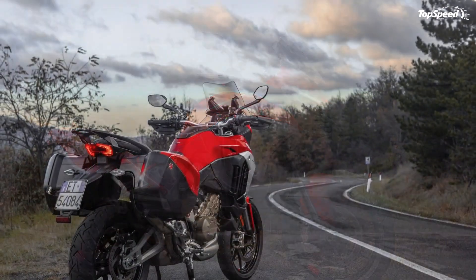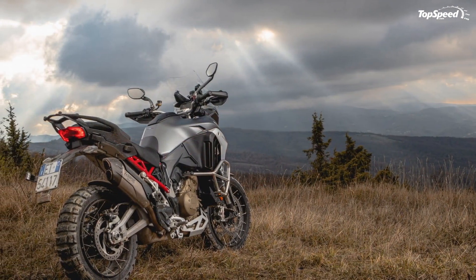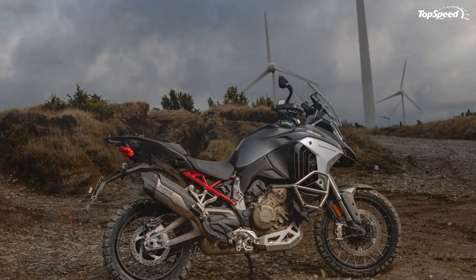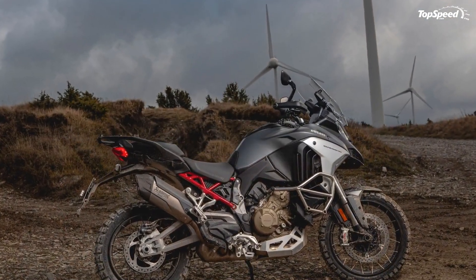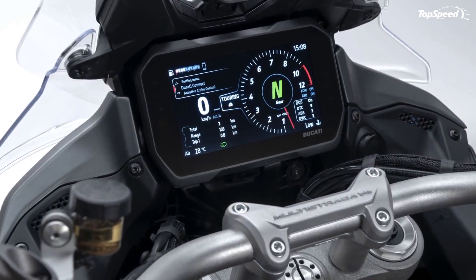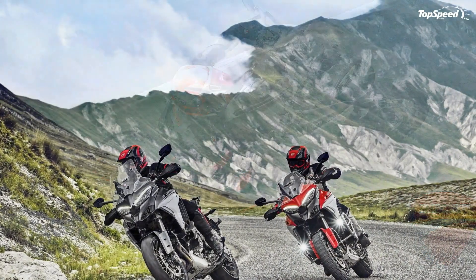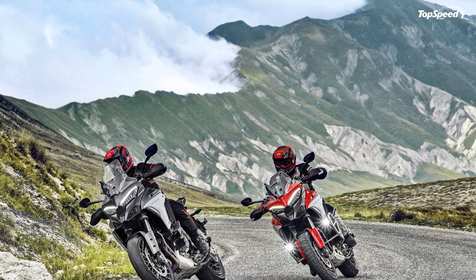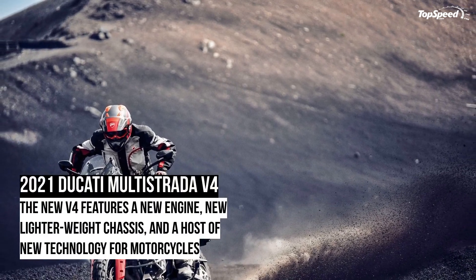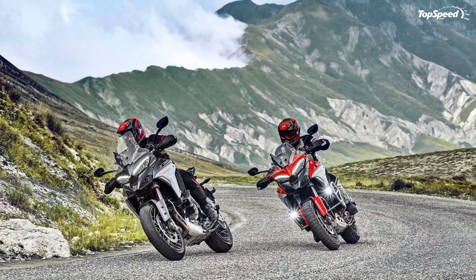Stock handguards protect your meat hooks from wind and brush. As for the instrumentation, the base model comes with a 5-inch color TFT screen, but the other two boast a 6.5-inch color TFT plus the Ducati Connect service and navigation feature. A 5.8-gallon fuel tank defines the upper lines as it tumbles down to a deep swale that keeps the pilot well-contained both fore and aft with stadium seating for your passenger. The pilot's saddle is adjustable with a range from 33.1 inches up to 33.9 inches off the deck so you can dial it in somewhat to accommodate your inseam length.